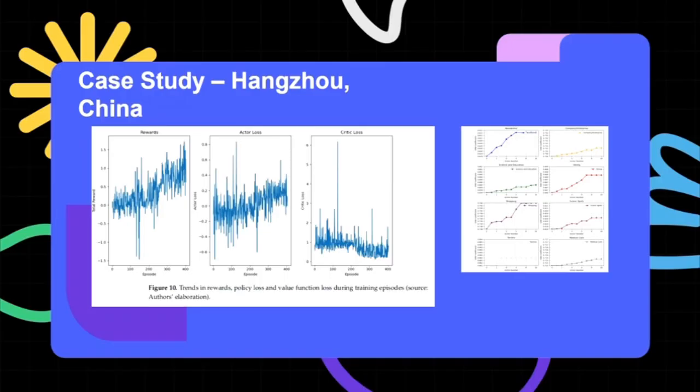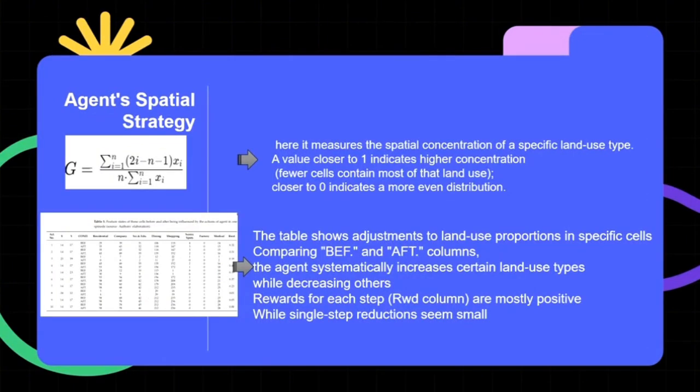Using Hangzhou's central area as their case study, after 400 training episodes, the model converged with stable losses. The research shows an average emission reduction of 15%, with the best episodes reaching nearly 19%. Their strategy centralized daily life functions like residential, dining, and shopping areas into compact mixed-use configurations. Educational and medical functions, however, remained more dispersed, relying on the transportation network for accessibility. The gaming conflicts trend showed increasing concentration over time.